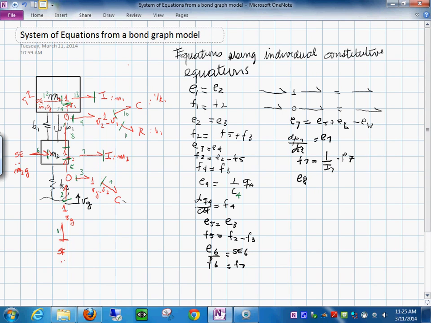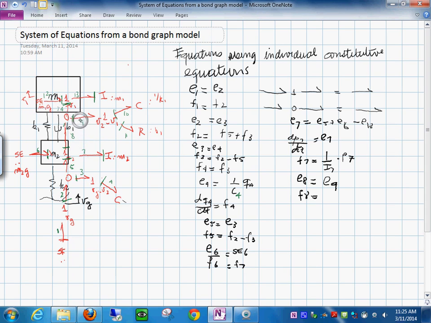Now we're going to go to E sub 8. E sub 8. Who caused E sub 8? This variable not on the side is F sub 4, E4. Or is, no, it's E9, excuse me, yeah. E sub 8 is equal to E9. And then what is F sub 8? F sub 8 is going to be equal to F sub 7. See, F sub 8 is either two things. Who caused F sub 8? F sub 14. Huh?